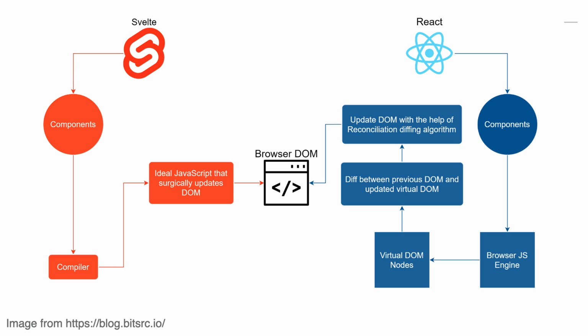React, on the other hand, uses something called the virtual DOM, or virtual document object model, to interpret at runtime. So there's basically a virtual representation of the UI that's kept in memory and synced with the actual DOM. Then it looks at the difference and updates the actual DOM as needed. So there's a lot more going on behind the scenes with a React application. And if you want to learn more about that, I'm going to leave a link in the description to the article where I got this image.